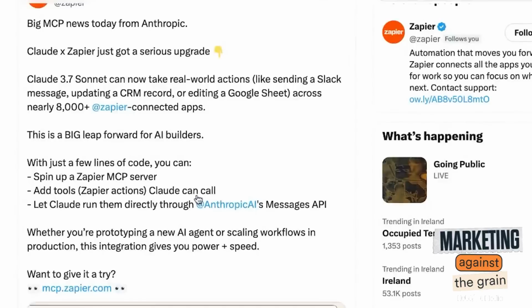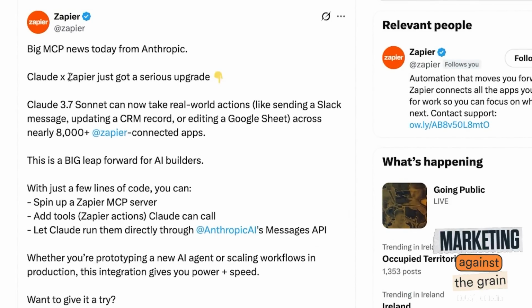We should just quickly explain. I'll just quickly show a tweet to explain how this actually works, because you're gonna quickly dive into some of the connectors. But what's happening is, this was last week, Zapier basically integrated with Claude, which means that they are able to bring all of their workflows, these kind of automations, right into the Claude model using MCPs. And we've talked about MCP before. It allows the AI to call tools, to call different software, and to perform tasks through those tools. So today, what you can actually do is start to use all of these different software applications through Claude, because Claude is now integrated into Zapier.